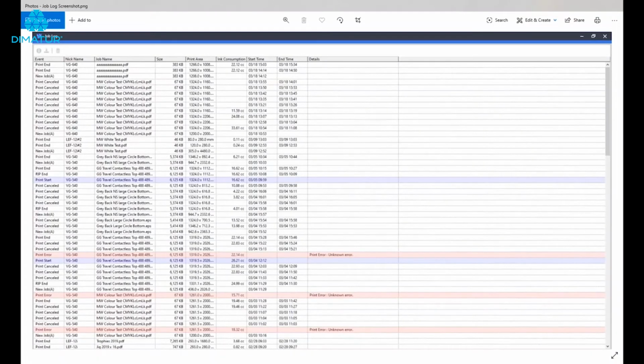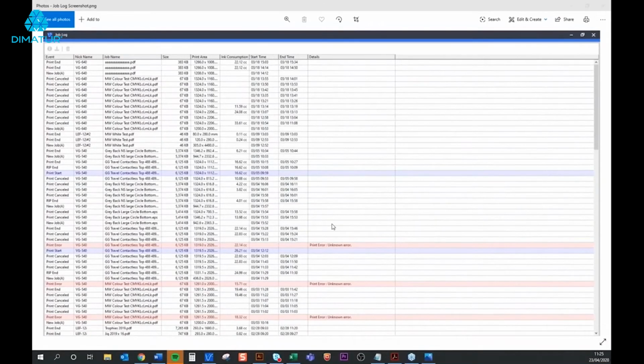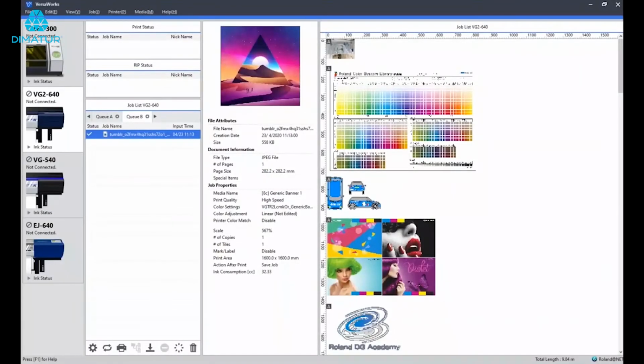All right, so you should be able to see VersaWorks again now, hopefully. I've just got VersaWorks back up on the screen, and the next thing we're going to talk through is duplicating jobs and job copies. Brilliant. So you've got VersaWorks back on. Sorry about this, guys. So duplicating jobs.